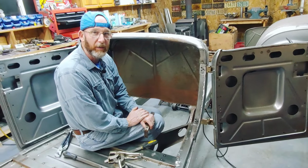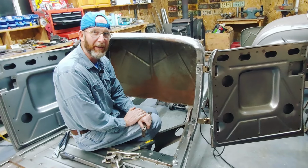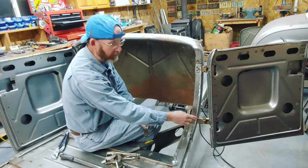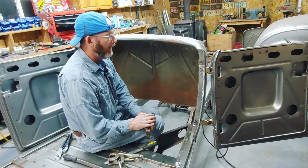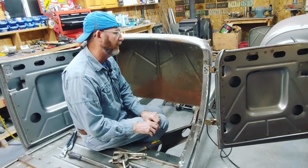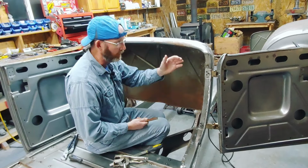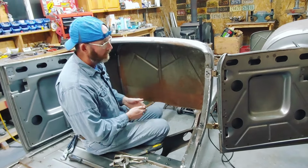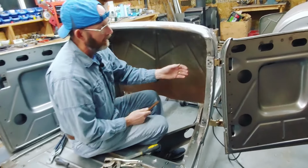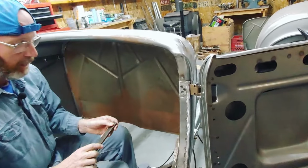So here we are. We should have inserted a little time-lapse video of me drilling and tapping these holes for the hinges. After I did that, I fit the doors, and come to find out the door was actually sitting too low. So I had to take the hinges back out and then weld the holes back up.